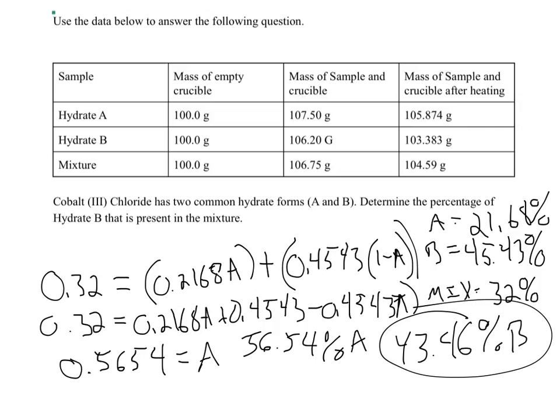Okay, so you need to find the percentage of each hydrate that's water, find the percent of the mixture that's water, and then use the total as the percent of water in the mixture, and then each percentage of the hydrates contributes to 100% of that percentage. So it's a lot of percentages going on, but that's how it works.